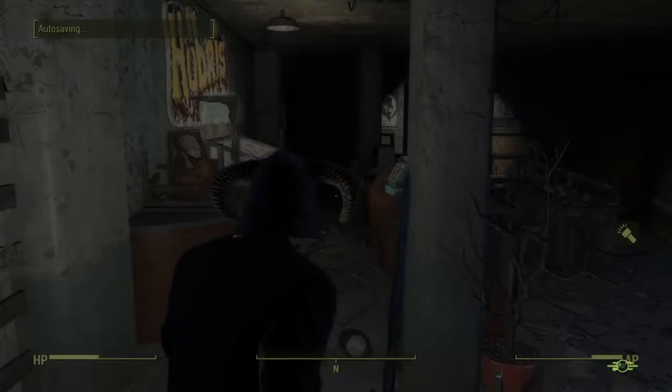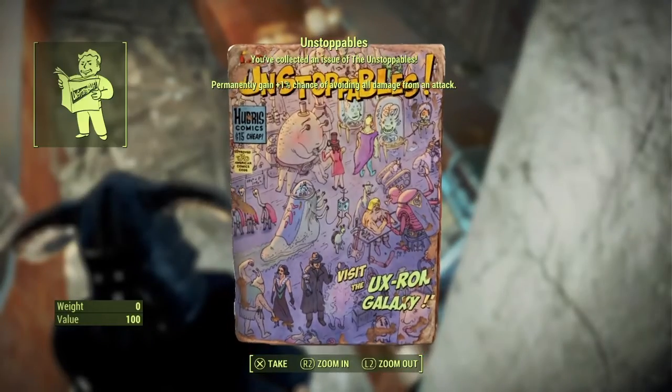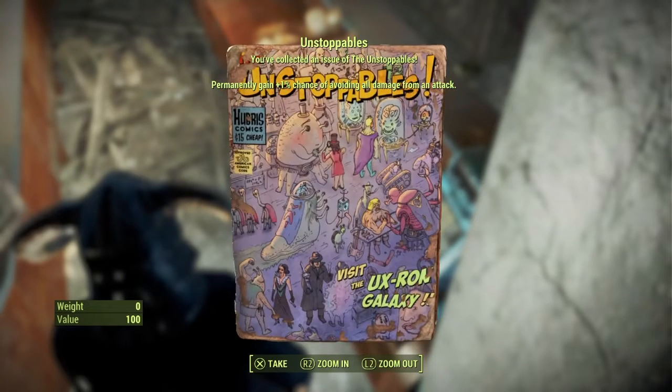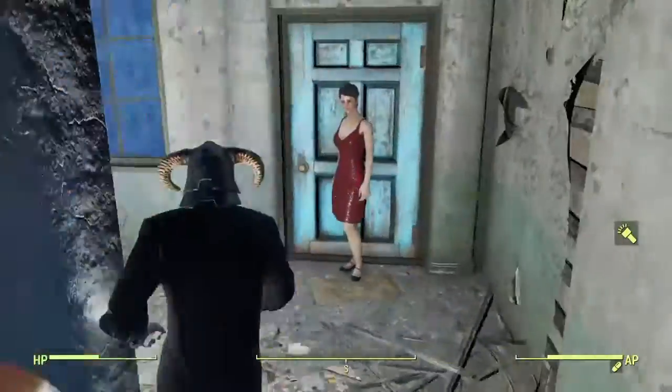Well, I guess I can go back and get my, it's no loading screen. I guess I can go back and get my Grognak suit. Yeah. To finish off the look. Yeah. There, the comic book. Yeah, right there. Hell yeah. Nice. Yeah, unstoppables. Visit the Uxron galaxy? Ooh. Okay. Hmm. Sure. That's something. Yeah, let's go.